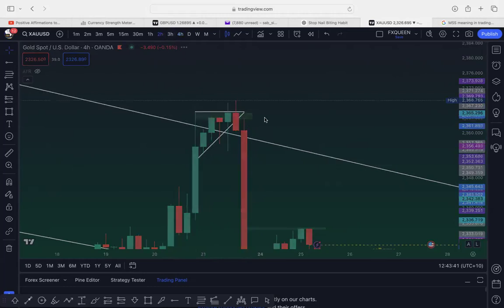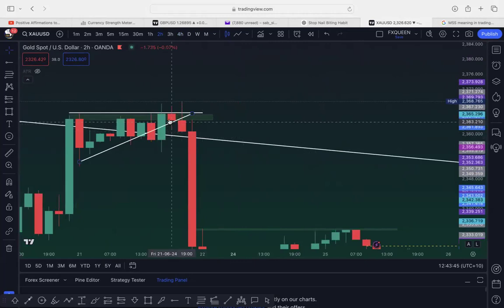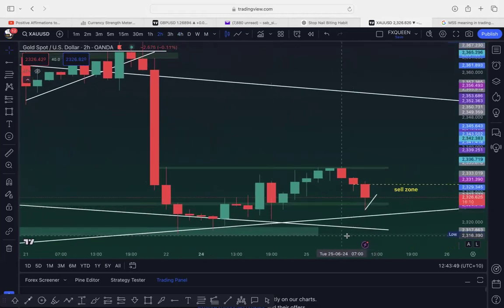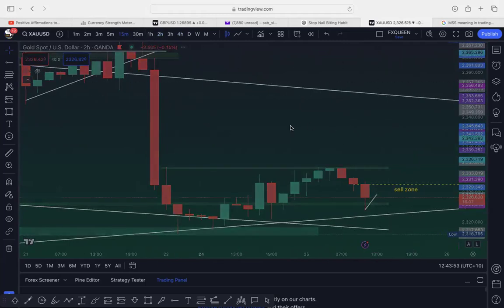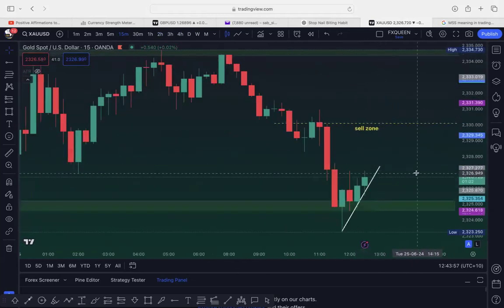Okay, no, I think it's a 2 hour chart. I think in a 2 hour chart. That's what I told you. Yeah, this one. All right, then hopefully it's making sense. I will go back to our 15-minute chart to show where the market is. Is it in our sell zone or no?